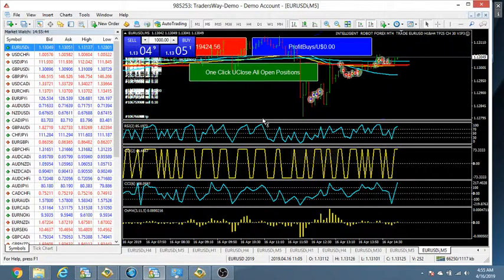Then after that it opens sell here. And then this one stops right there. See, no more open here. Wait. You want to see this? It should open another one over here. Okay, let's wait and see.